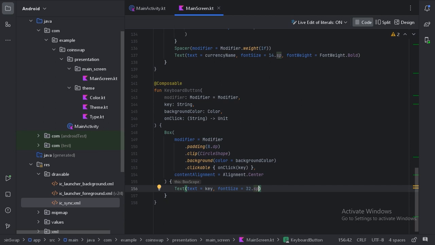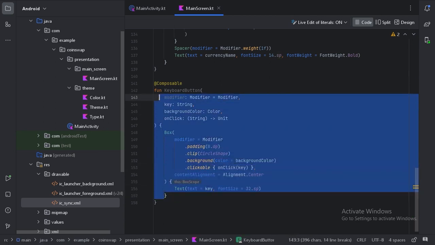So here for that single number key, I have created this composable function.